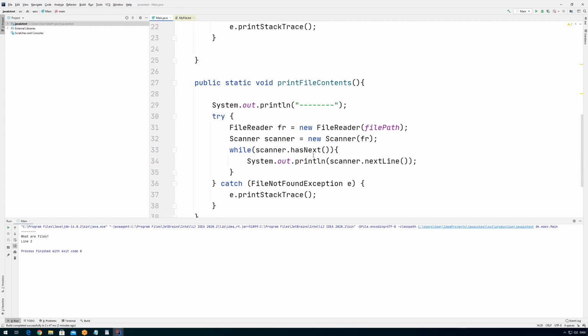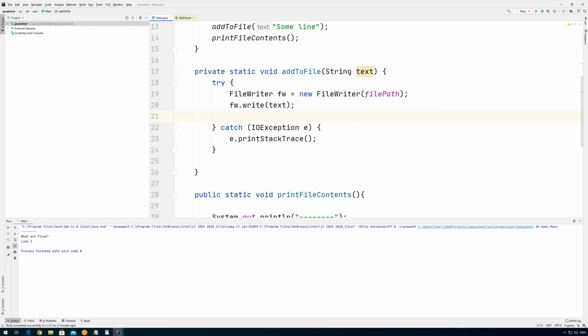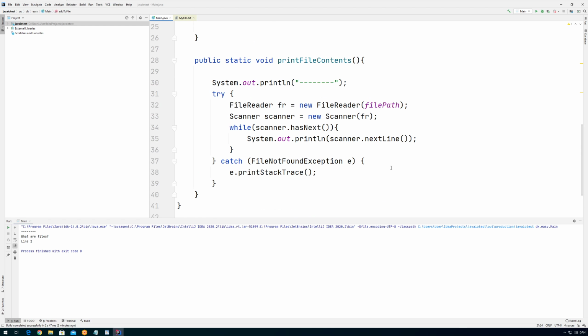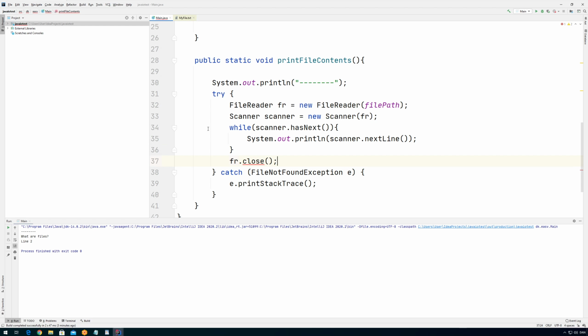One thing to notice that I didn't show before is you should actually close the file after being done with it. So we should do something like close to actually close the file after writing it. We should also do that when reading the file, but that might be a topic for another video.